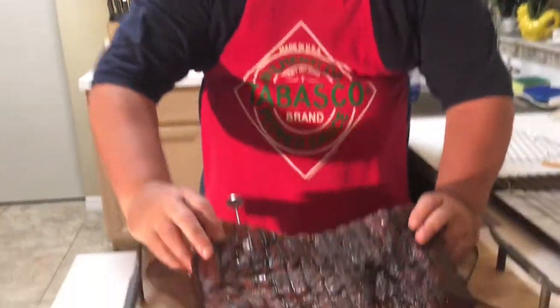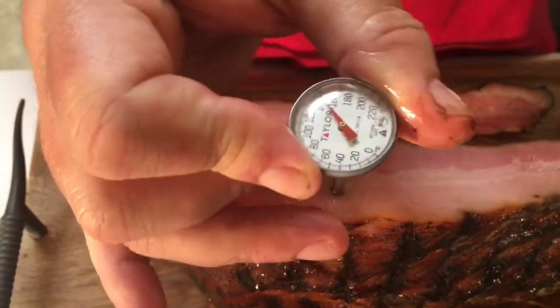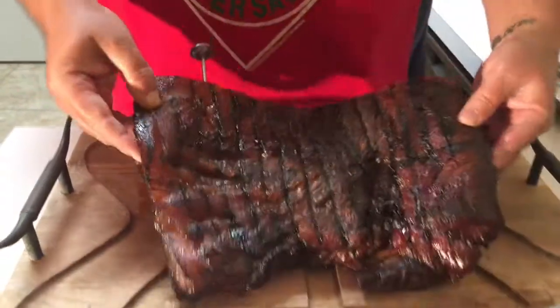It's been two hours since we put the pork belly in the smoker. I've got it out and I'll show you — I've trimmed it up and put a meat thermometer in it. The temperature is reading 150 degrees, which means it's actually safe to eat at this point. Most of us like bacon a little crispier than that, so I'm going to cut some slices, put them in the oven, and show you the completed product very shortly.